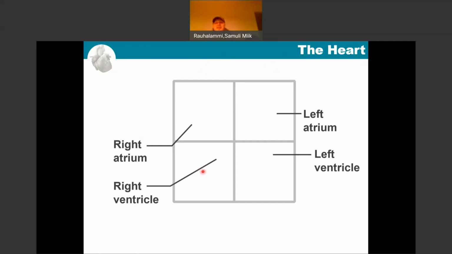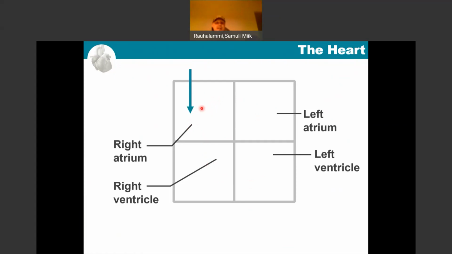And ventricles are then going to be the more inferior chambers. They're the ones that actually don't just collect blood, but work really hard to pump the blood out of the heart, whether it is to the pulmonary or systemic circuit. And then we named these based on the side where we're at. So we're going to have right atria and right ventricle, and left atria and left ventricle. So blood arrives to the heart, to the right atria from systemic circulation.